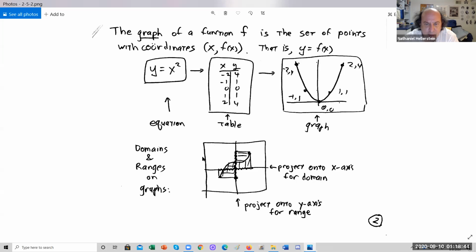All right. Now, if you have a graph of a function like this sort of N-shaped curve, then its domain and its range can be found by projecting onto the x-axis for the domain and projecting onto the y-axis for the range. The domain is the set of all x values, so we project onto that. And this right here is the domain of that. And we project the points, sort of find their shadow on the y-axis, and this is the range of that.